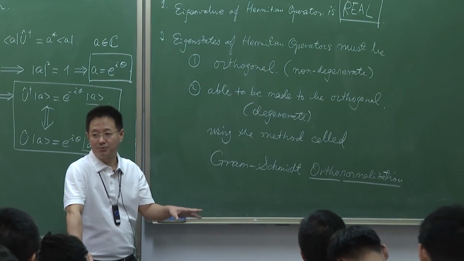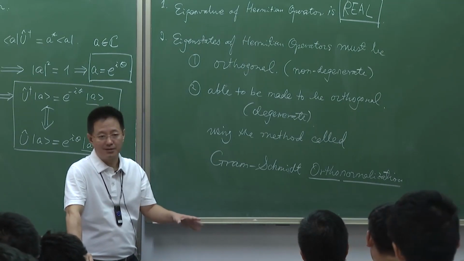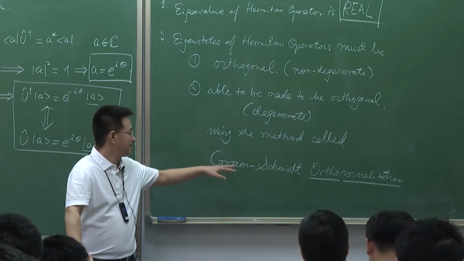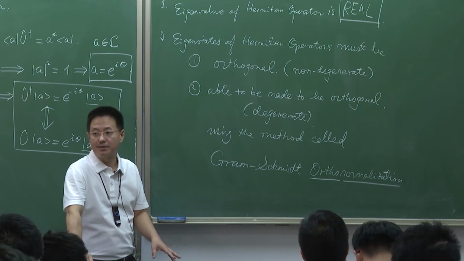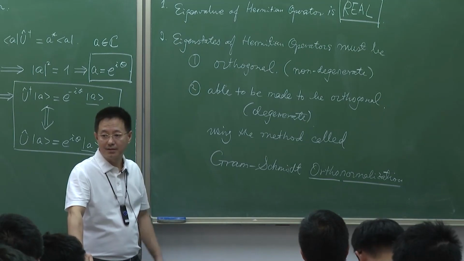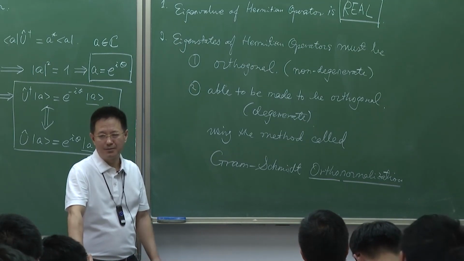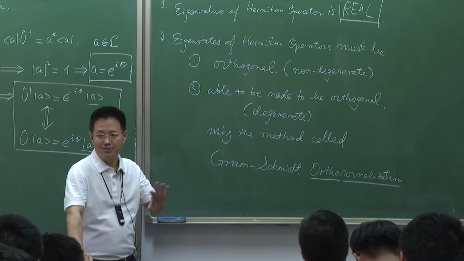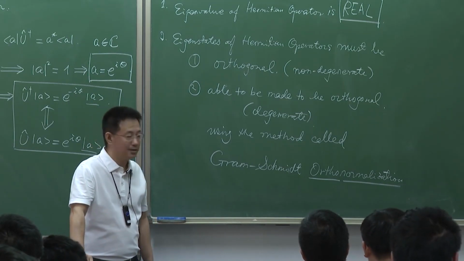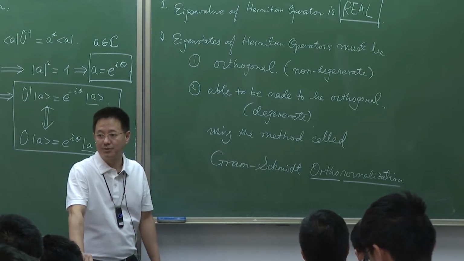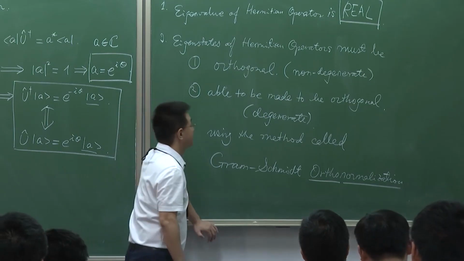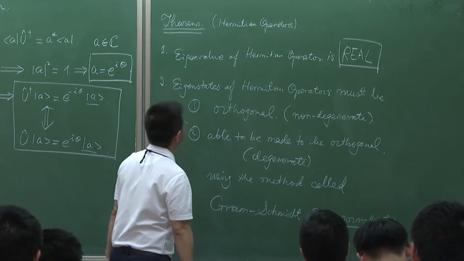You should make them orthogonal, and together you should make them normalized. It's very easy to make something normalized by just dividing, right? That's very simple. And making things orthogonal is a little bit complicated. I will introduce how to make things orthogonal. After I give you some introduction about this method, you will see that it's very simple. It's very straightforward. If you have learned geometry before, you will see that it's so simple. Okay? So let's see the first thing.